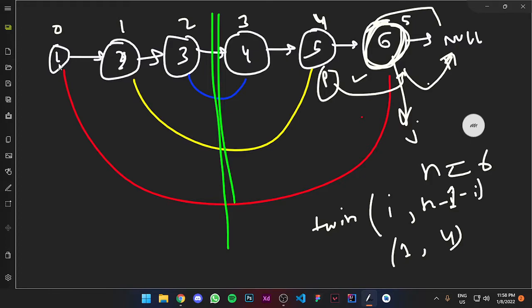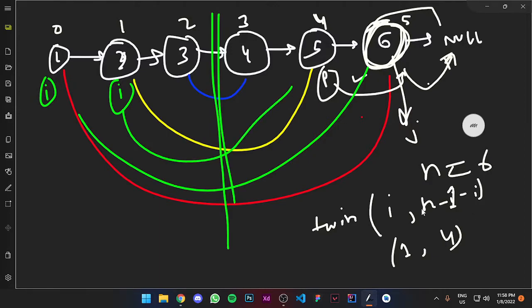So for 0, suppose i is at 0, so we know with this formula n minus 1 minus i, we can get its twin, right? And if i is at 1, we are also getting its twin by this formula. And if i is at 2, second index, we are also getting the complete twin.